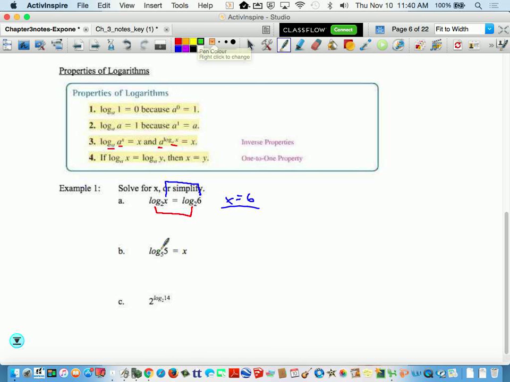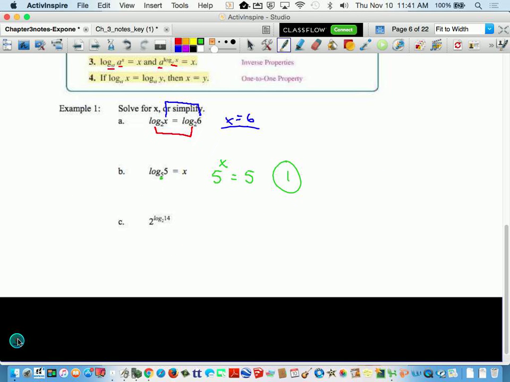So again, log base 5 of 5 is equal to x. So 5 is my base. This is my base right here. Logarithms are always equal to the exponent. So x is my exponent, and the other 5 just goes there. Well, 5 to what power is 5? 1. If you look up in property number 2, if you're taking the logarithm and the base and the number that you're taking the logarithm of are the same, it's just 1.